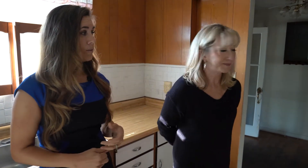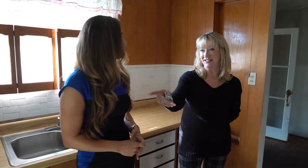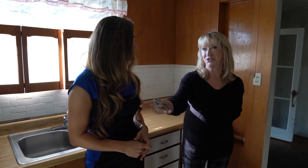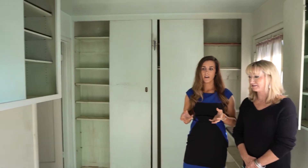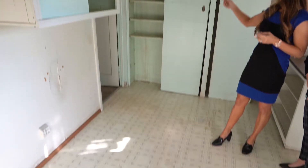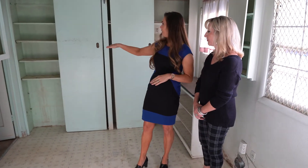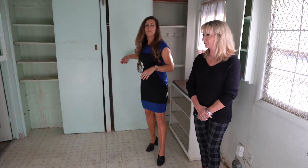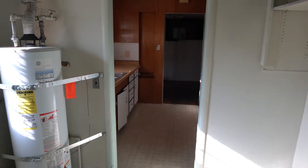Can we put in a pantry to make up for it? I actually hadn't even thought about taking that wall out — it's a great idea. But that brings me to this area in here — this is a huge laundry room, massive for a house of this size. You have built-in cabinetry right here, actually kind of cool retro. We can clean it up, do a new liner inside, and paint it. I would actually take the kitchen and expand it this way. My first thought was to put another half bath in here.